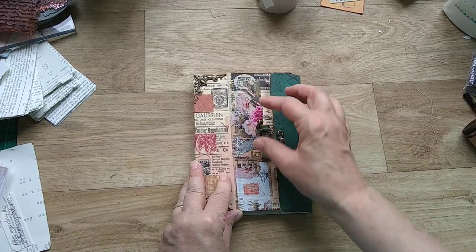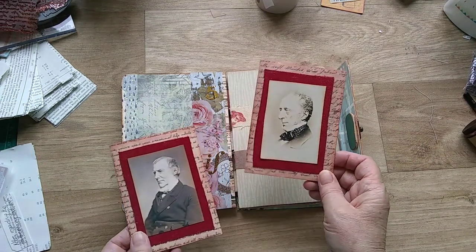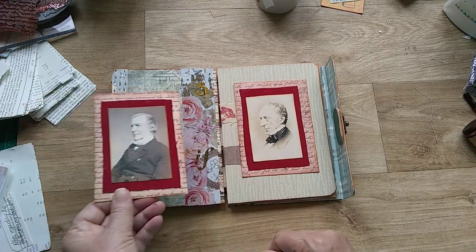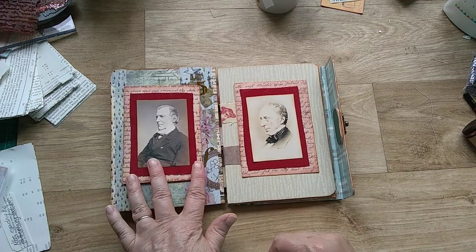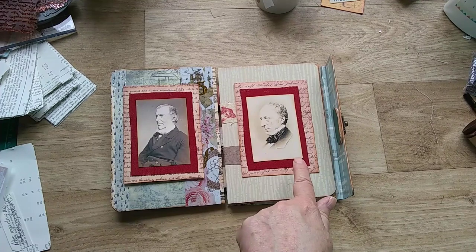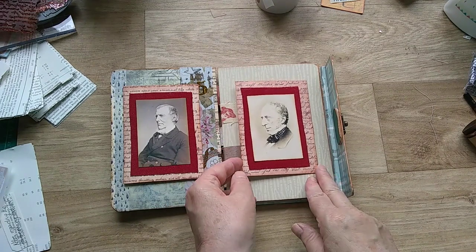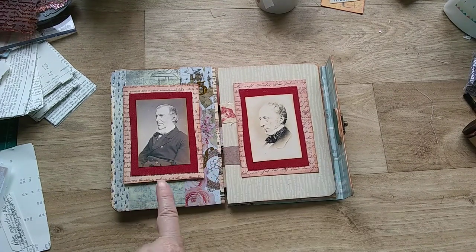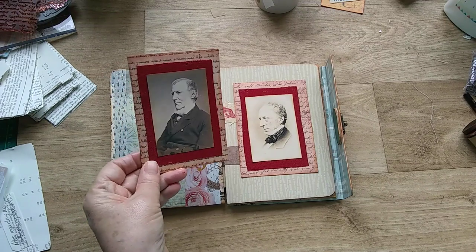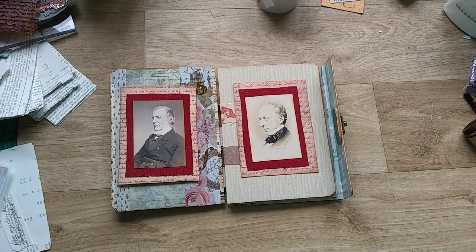Okay, I'll open up this little book again and we'll see how it looks. There we are — they're bigger than I anticipated, I'm not very good at measuring, but I could have both of them on there. You can see how you can elevate a simple picture from a book photograph by just adding a few layers, and it sort of glorifies the picture. What I might do is use one of these in my museum archival journal — he could be one of the benefactors of the museum.